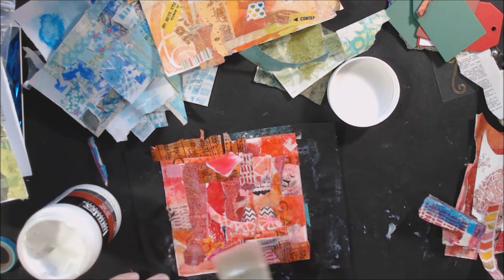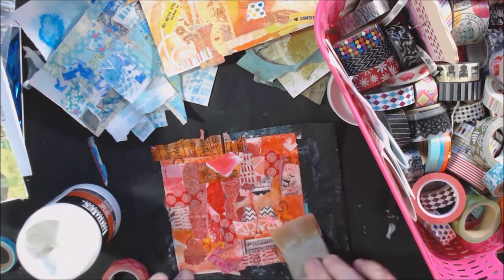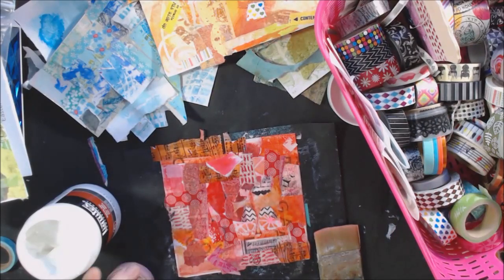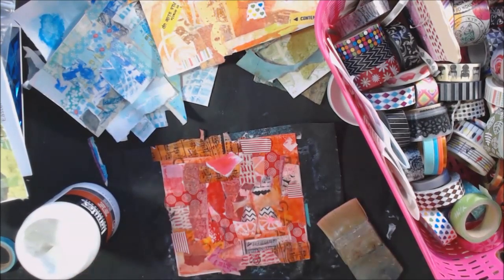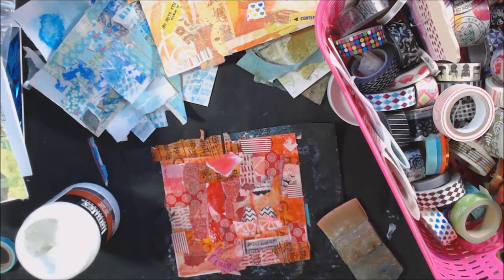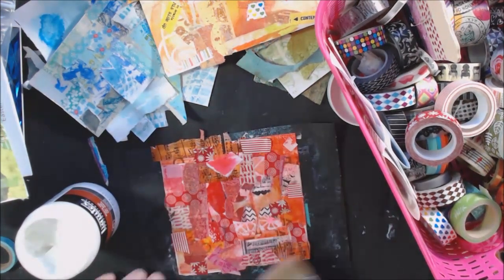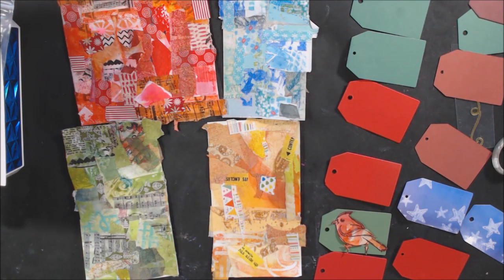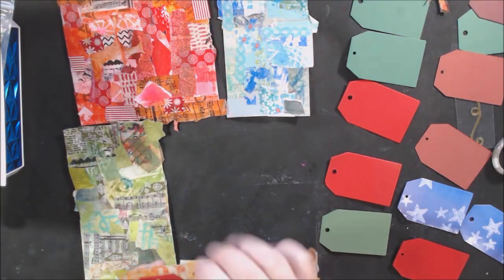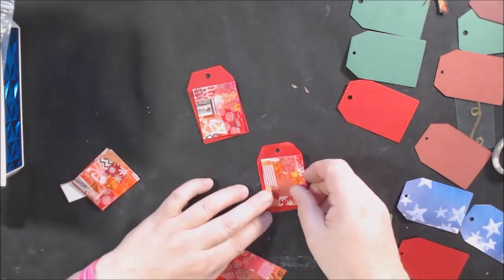Also, I do have the last of the digital background exchanges that I've been doing throughout the year, where we exchange our art in digital form, then we print them out and make something out of them. I've been doing that for a few years now. This will be the last one. That project is going to be complete, and that will be coming out, I think, on the 25th, which is Christmas. And it's seasonal, so it will be the winter one. Obviously, we've done the spring, the fall, the summer, everything. So it'll be the winter one. And that is all I know for sure for the month.